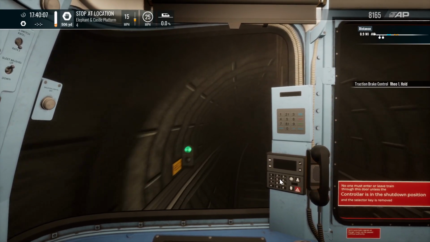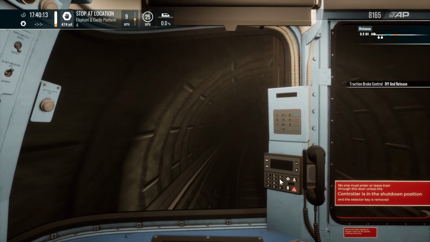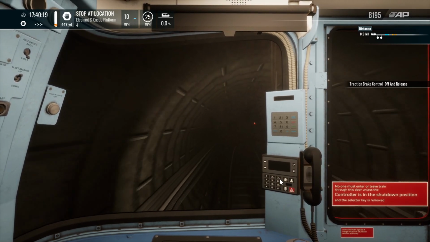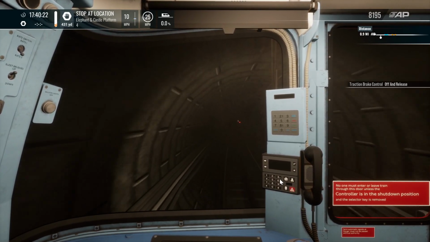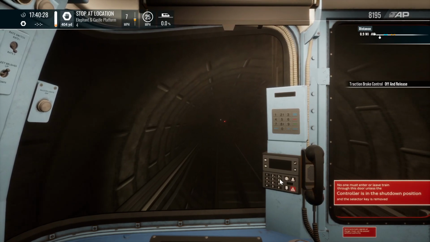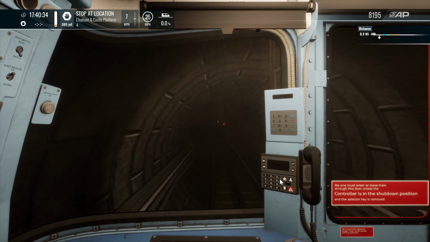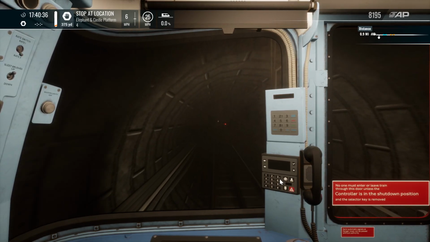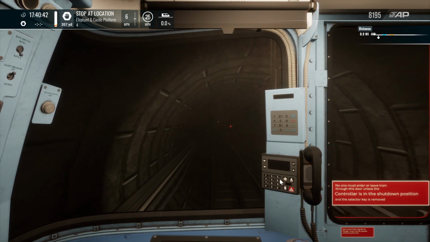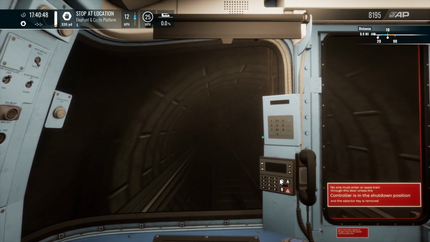I mean, it's great bowling along at 100 miles an hour on a fast train, but this is just something else. Now got clearance into the platform.